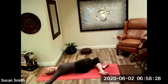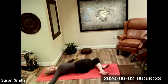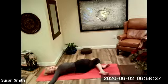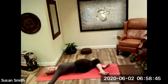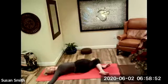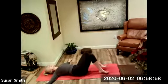And your gaze goes towards your right hand. You can use your left hand to gently encourage the opening and the spinal twist. Three more breaths. And then inhale, slowly come back center.